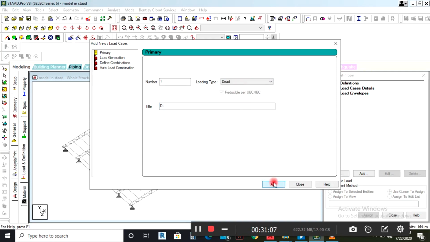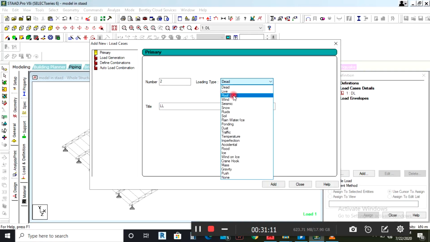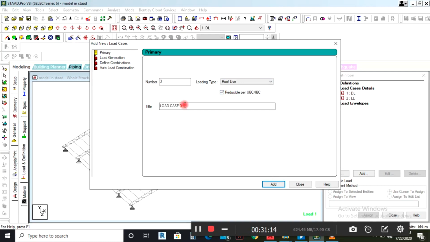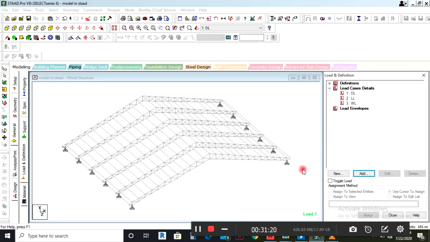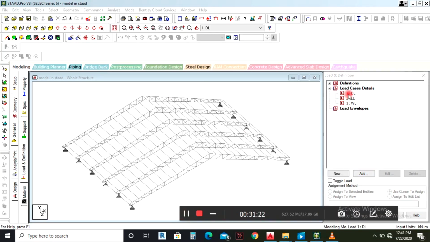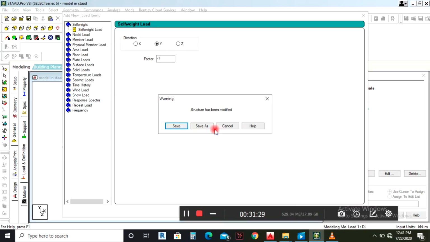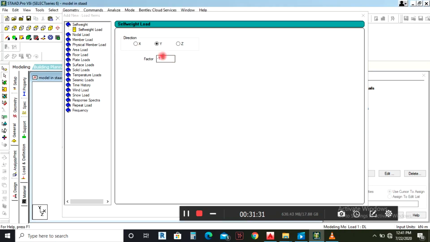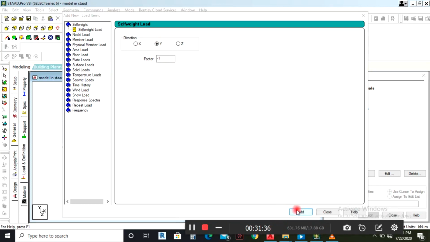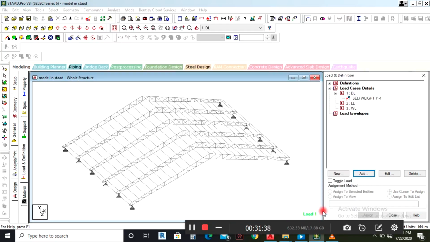Dead, we add live load, roof live, we add wind load, we close. So by default now, the self weight of the section is here, going in the -Y direction. And we add, okay, close.